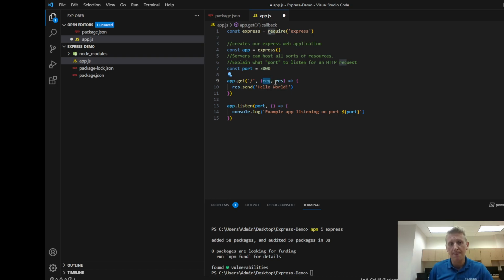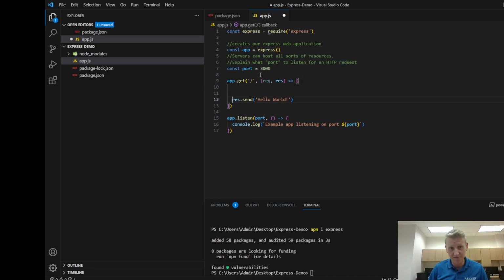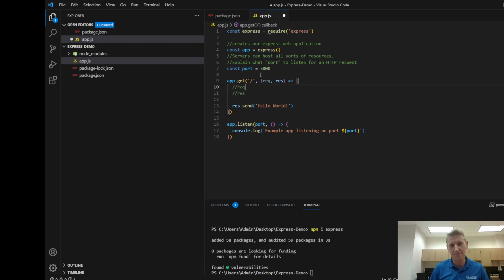This represents two things, req and res. I want to talk about req and res. Think about this from the server. Well, there's basically two. There's an incoming request from the client.